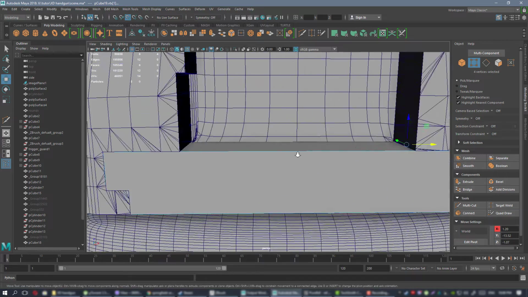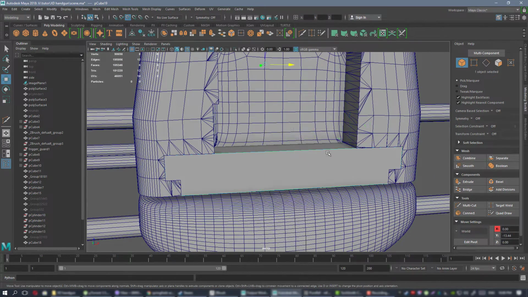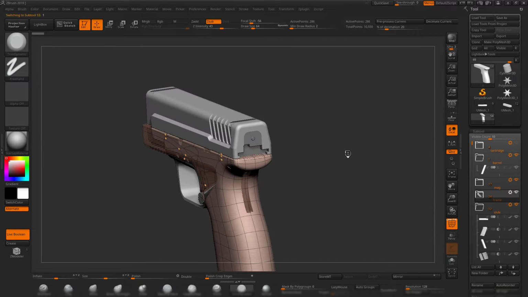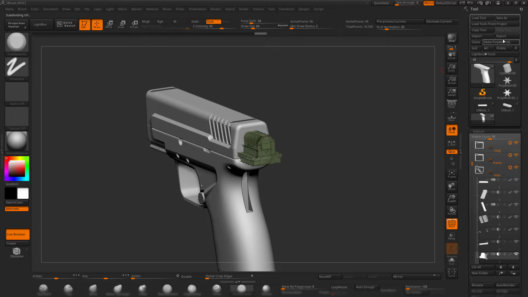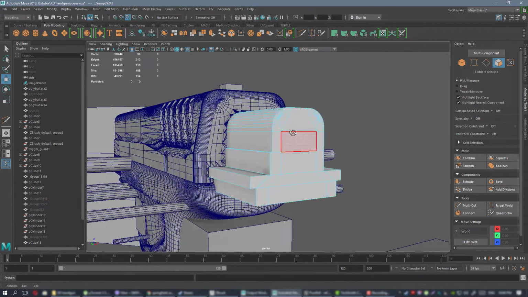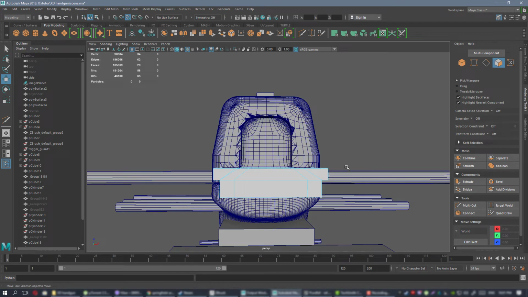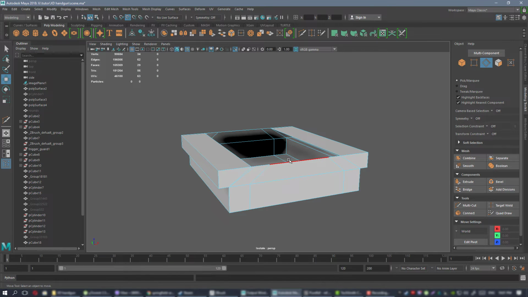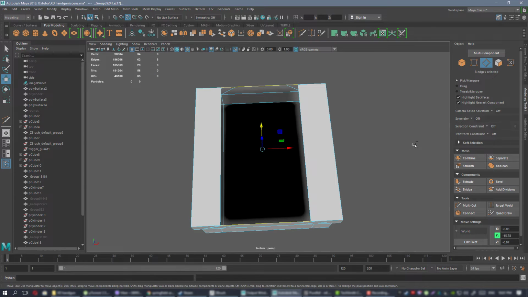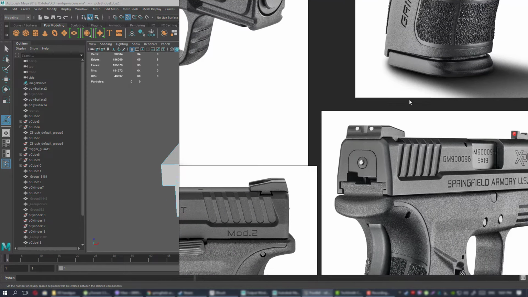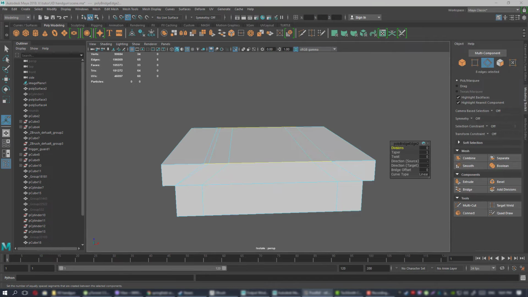Same thing here. Well, actually, I'm doing a stupid job, because I can use this form, which I already have. Exports. Right there. Now I'm deleting these guys. Right there. I don't need them. Select these edges, deselect this, and bridge. Right there. And you can see there's a cutout over there.